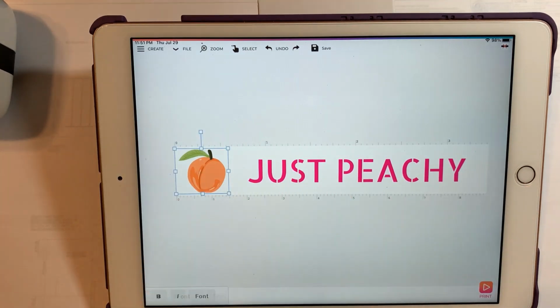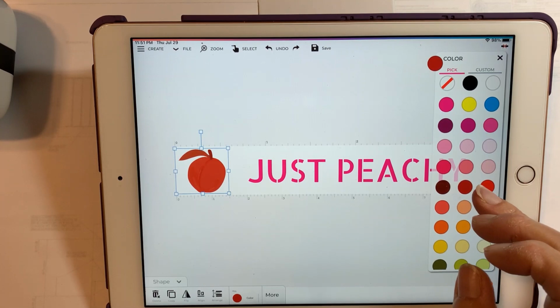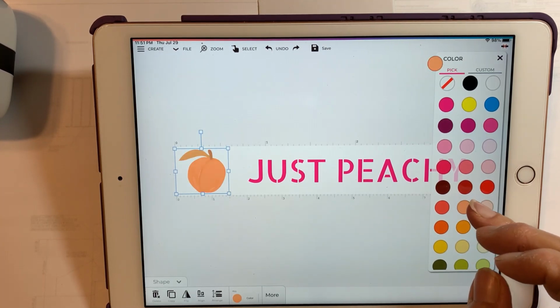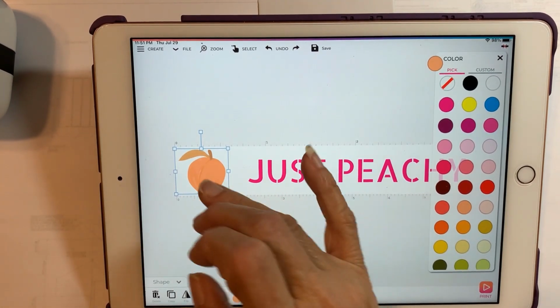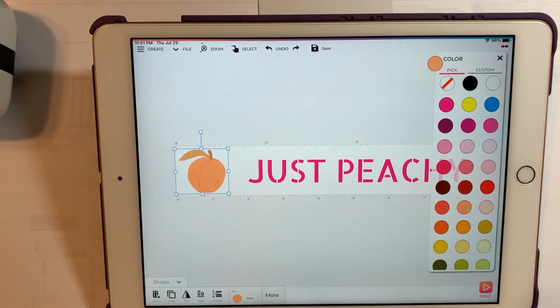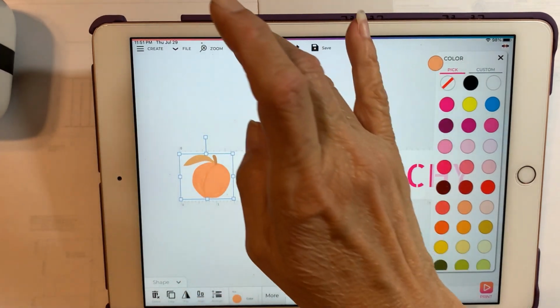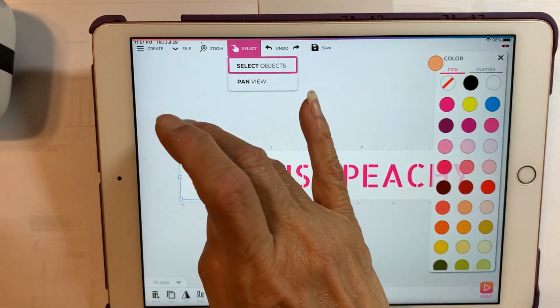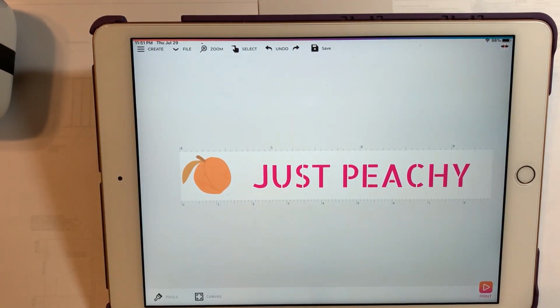But I can also come over here and change the color of the peach, or I can delete the peach and put something else there. Or I could move the peach how I want it.